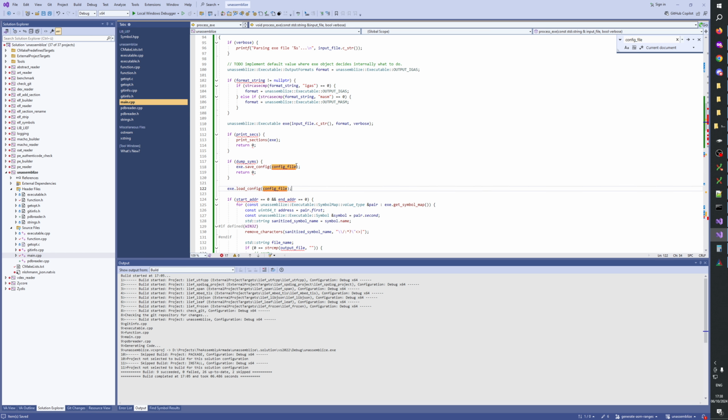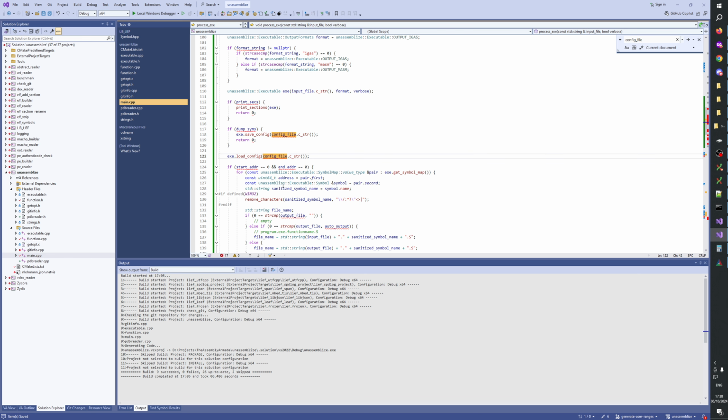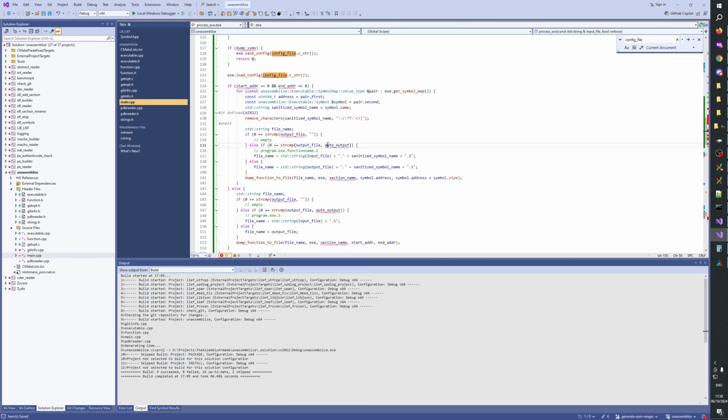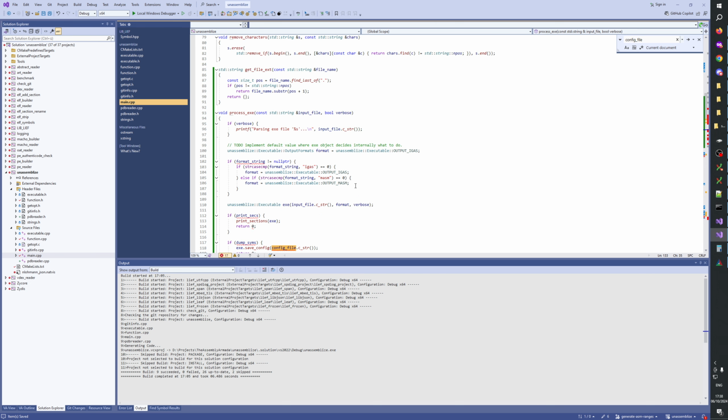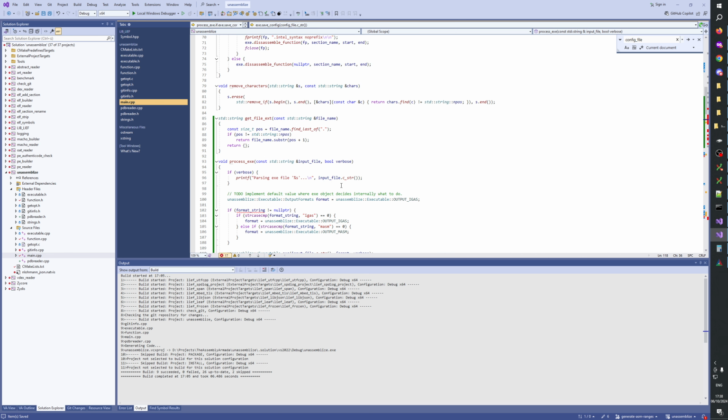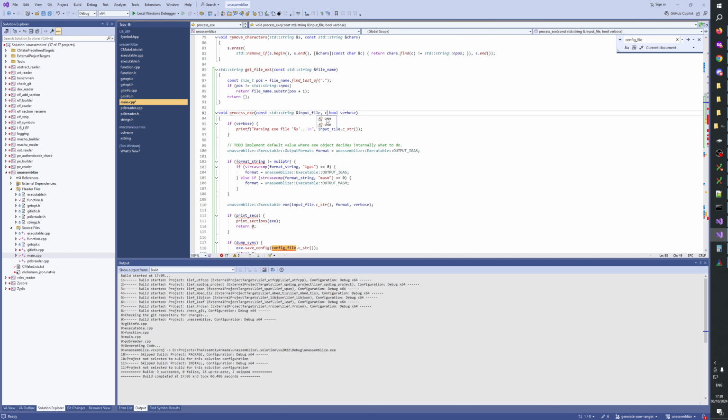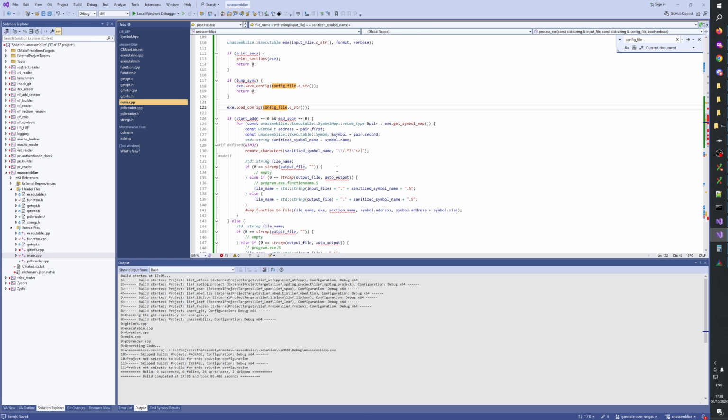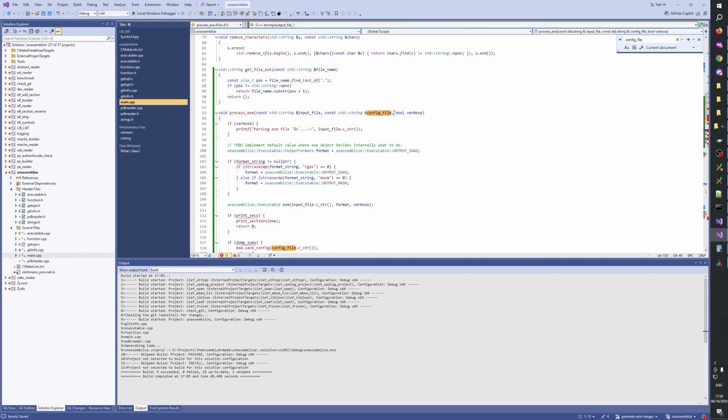Okay. So apparently these all take .c_str. All right. Okay, then we do a const std::string config file and output file, const std::string output file.